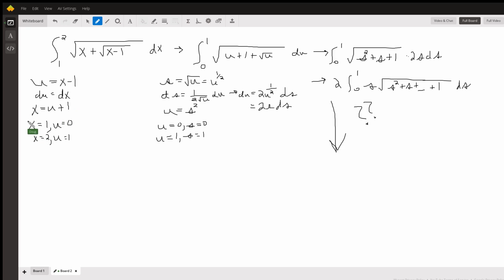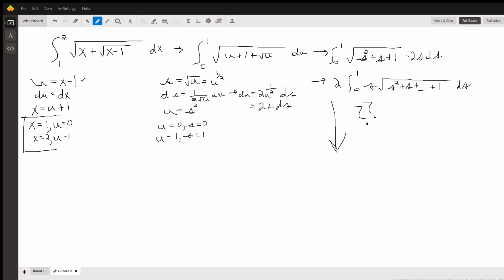And we'll also make note here that we can change the limits of integration, so we don't have to back substitute at the end. So when x is 1, u is 0. When x is 2, u is 1, from right here. And now here's the u substitution. Replace the limits of integration. This x becomes u plus 1, and the square root of x minus 1 becomes the square root of u.